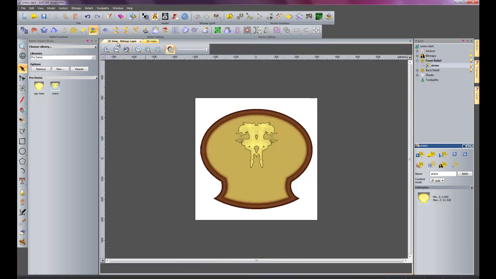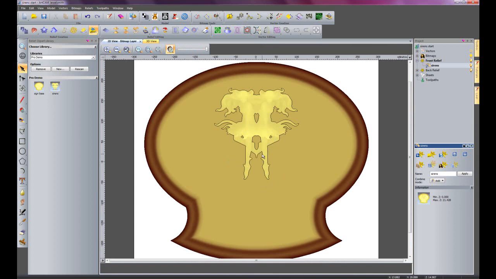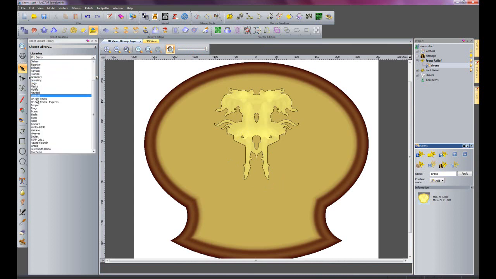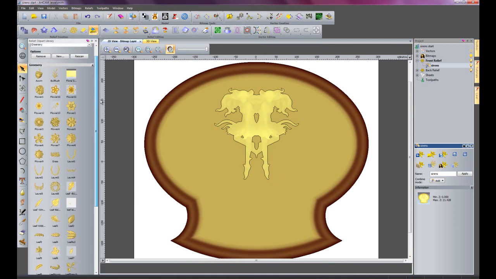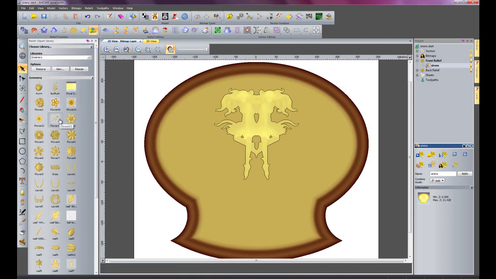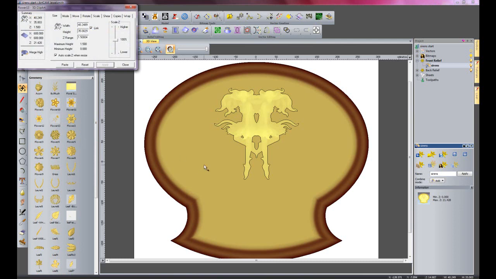Now I'm going to create a little bit of a flourish around the bottom of the legs of the sirens. So the way that I'm going to do that is to go into the 2D view, and I'm going to select, let's have a look for some leaves, select Flower 13, and then just going to center that, make it a little bit larger, like so, and I'm going to just rotate that around and just move it to the left hand siren's kneecap, around about there.